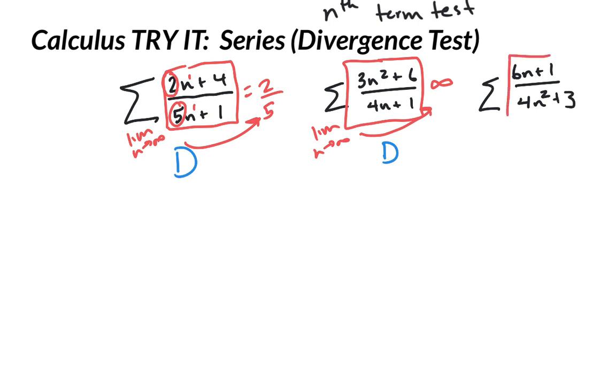Now, unfortunately, like with this example, you say, well, what's the limit as n goes to infinity? Well, the high power is on the bottom. So here the limit is 0. But the divergence test gets its name because it cannot prove convergence. A situation like this, where the limit actually is 0, just means we don't know. It's inconclusive. Okay? So we can only prove a series diverges if the limit of the function inside is not 0.